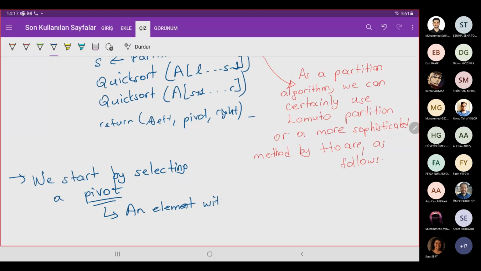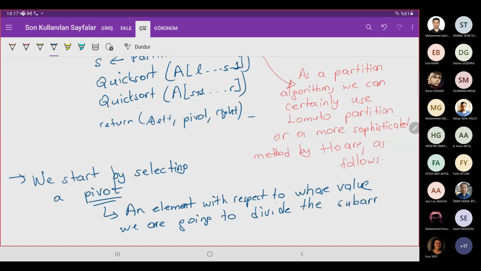with respect to whose value we are going to divide the subarray. So we will make the division according to the value of this element, the ones that are smaller than this element's value and the ones that are greater than that.